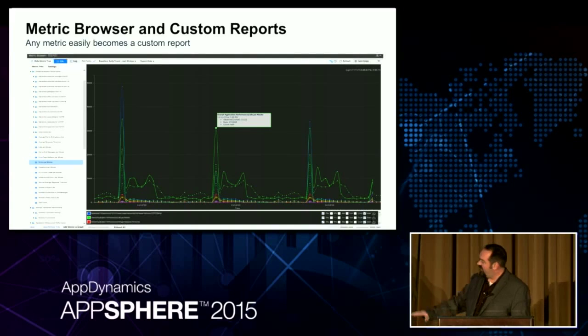You can kind of see the flow of it. We do continuous testing right here. In the middle of the night, we do some load tests, short ones. So you can see calls per minute, response time, just a general snapshot of what we're doing with the metric browser.